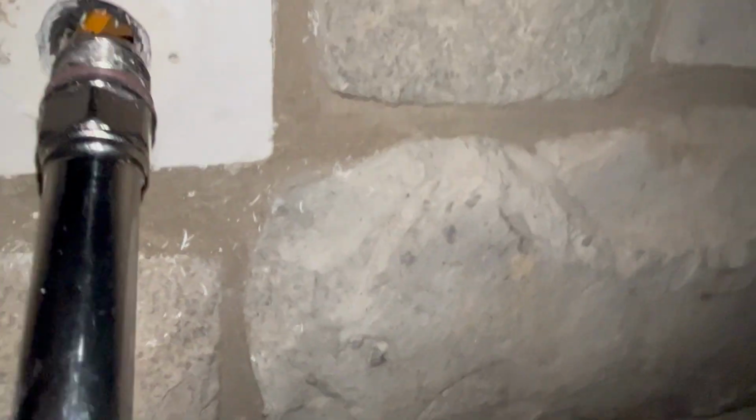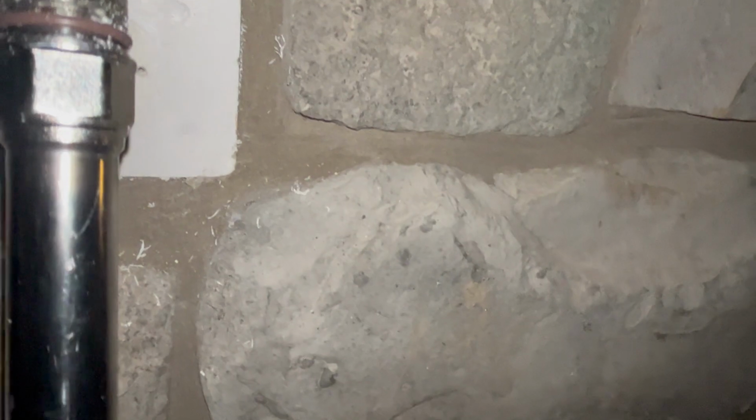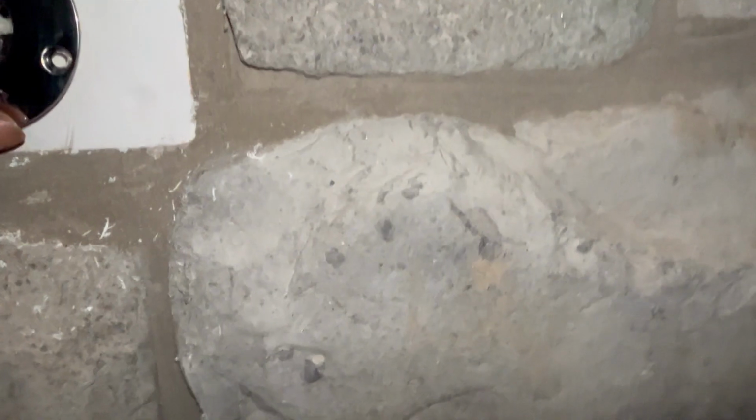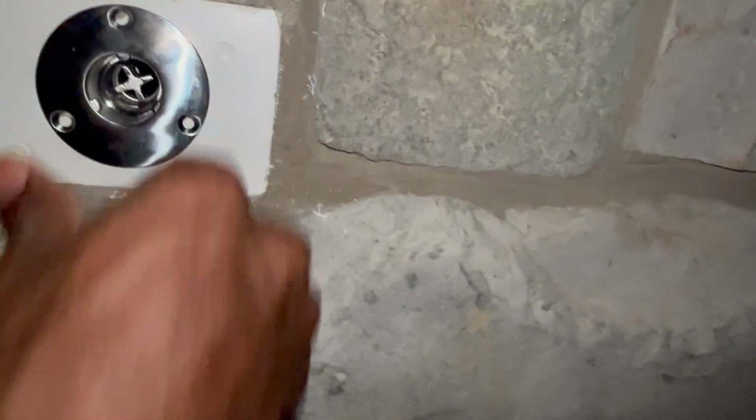That's what I put the pro dope in, so I need to wrap this guy up. Actually, I need to wrap this guy up in Teflon tape before I do anything. Put that in through there, through the hole, your existing one. That goes on the bottom. No, I'm not gonna screw this in just yet. I wanna fit it just to make sure I'm sitting in the right places that I want it.